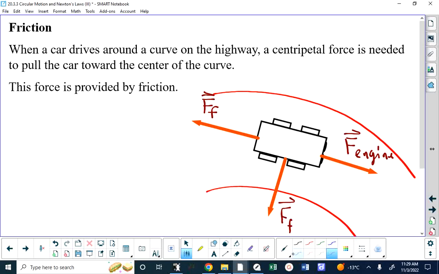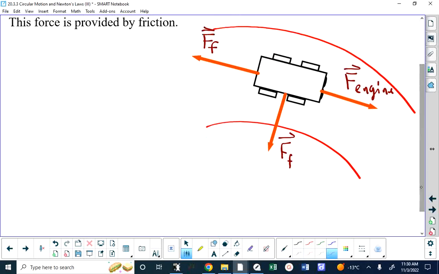And if you're watching this on a video, you can't see what I just did, but that's why when you turn the wheels, you change directions. And that's why there's a lot more wear and tear on the tread if you're going around curves continually. Whereas when you're going just forward without spinning your tires very much, or you're slowing down without skidding, there's very little wear and tear on the tires. But the bottom line here is, in this situation, this little beast is the net force, because all of the other forces cancel.